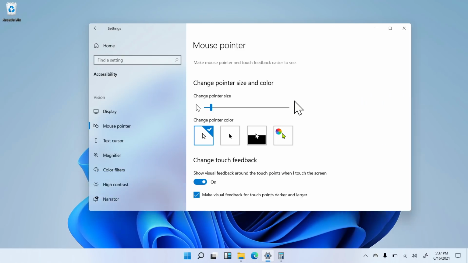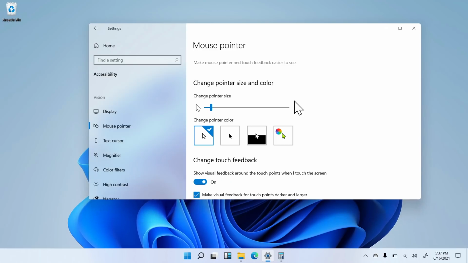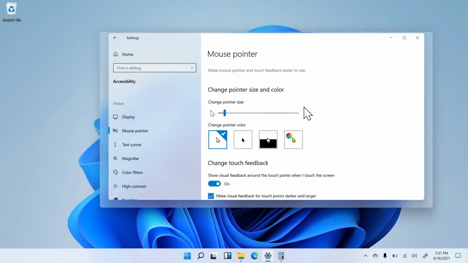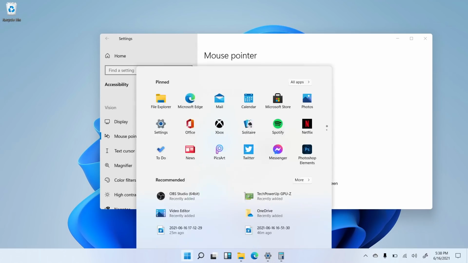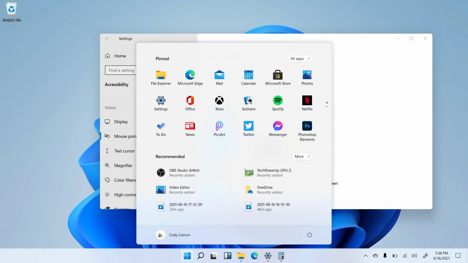Some of the gestures have been reworked as well. Of course, the Windows 10X gesture, which some of you might have seen when we demonstrated Windows 10X, where you slide your finger up from the bottom to open start, has not been ported over here into Windows 11. Unfortunately, there doesn't seem to be a gesture at all for opening the start menu. Simply clicking on the start menu button with your finger is going to be the only way, as of right now, to open the start menu.